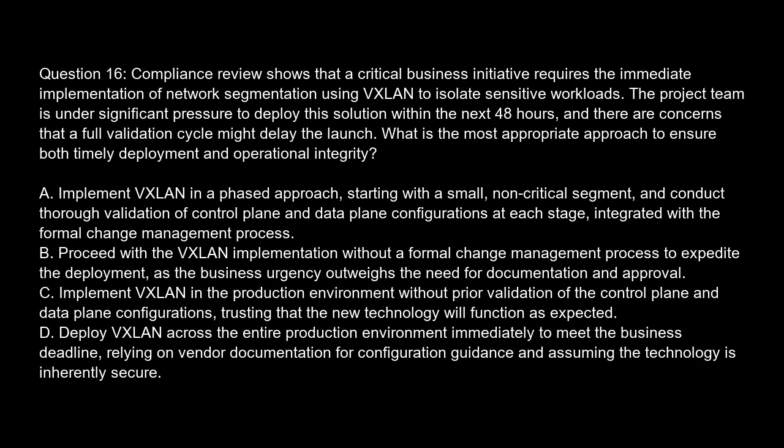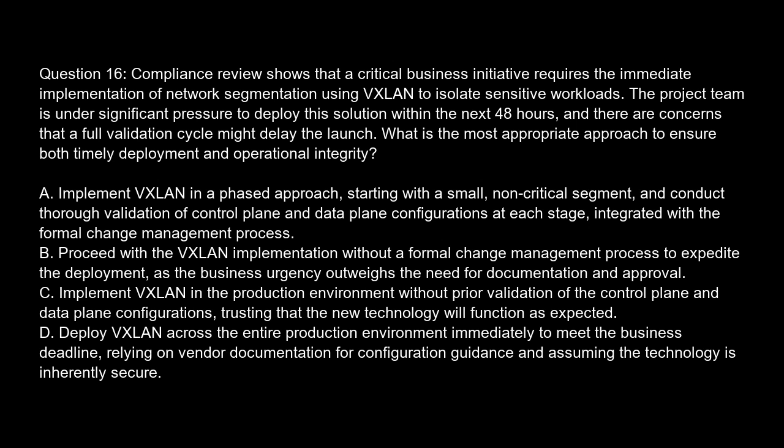Question 16. Compliance review shows that a critical business initiative requires the immediate implementation of network segmentation using VXLAN to isolate sensitive workloads. The project team is under significant pressure to deploy this solution within the next 48 hours, and there are concerns that a full validation cycle might delay the launch. What is the most appropriate approach to ensure both timely deployment and operational integrity? Option A. Implement VXLAN in a phased approach, starting with a small non-critical segment, and conduct thorough validation of control plane and data plane configurations at each stage, integrated with the formal change management process.